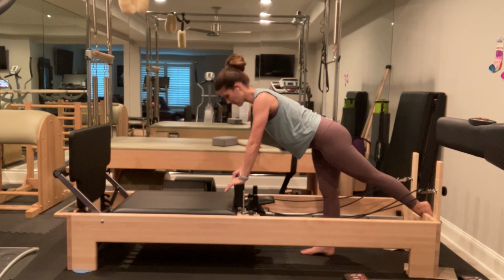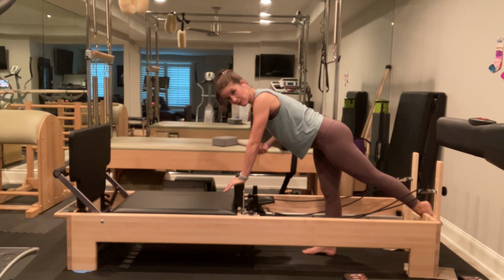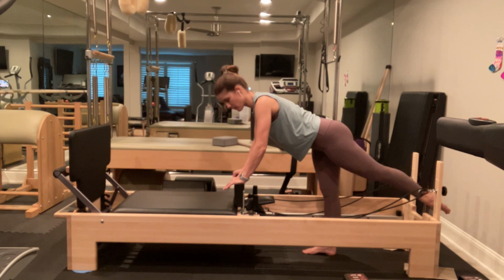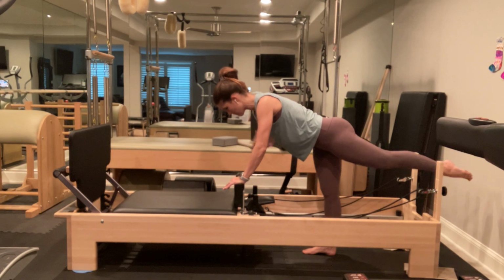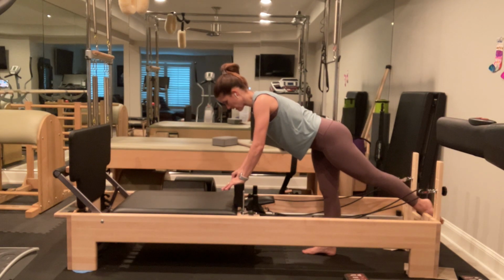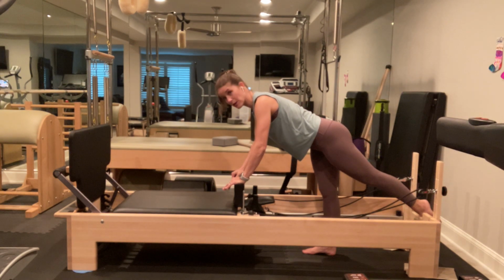It's going to rest on the back frame of the machine while I readjust my body one more time. Then, squeezing from where my glutes and my thigh meet, I'm going to bring my leg up to an arabesque and lower it. Don't sway down in your abdominals to do this. You want to keep the box of your body completely still. Gentle warm up. We're going to use our hamstrings and our glutes to lift our leg four more times.